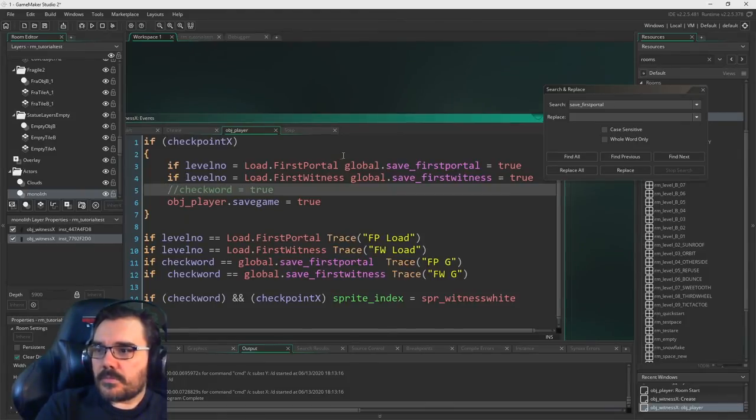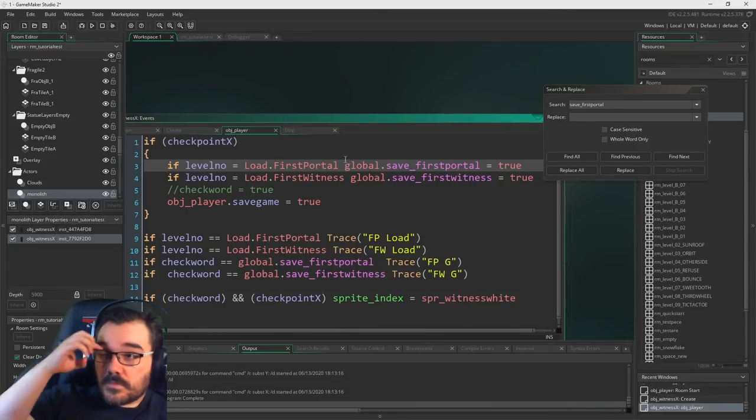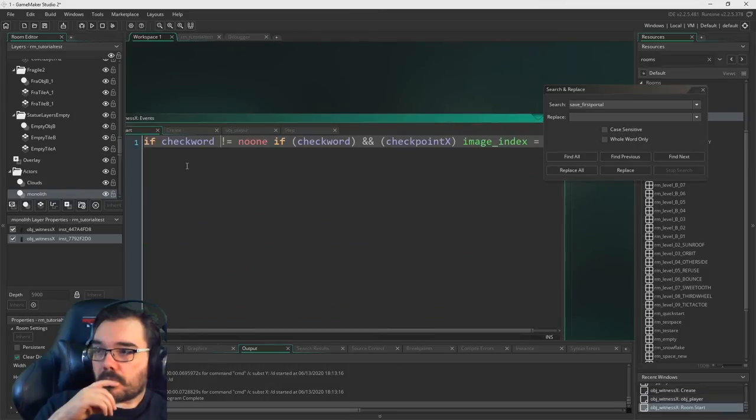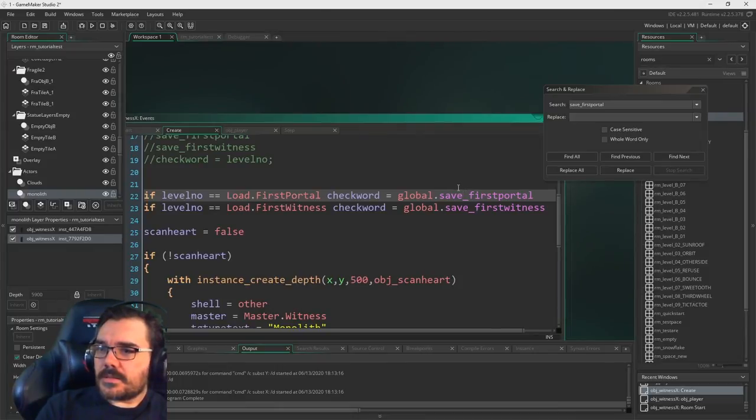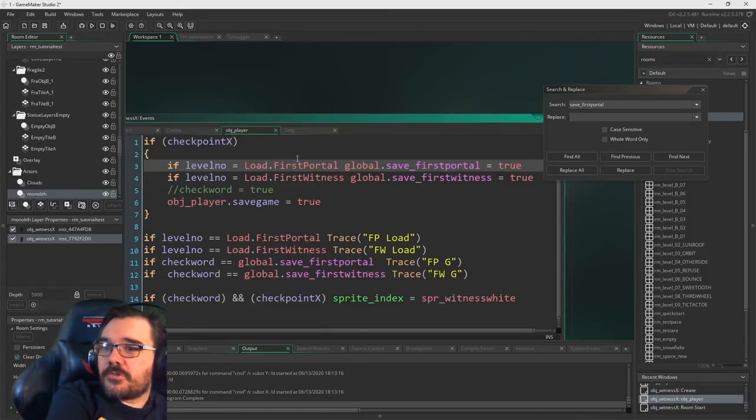Oh, hang on. But what? That should be checked, saying as a check word. And that check word is true because of this.